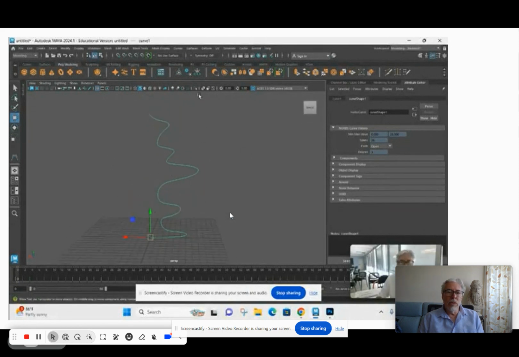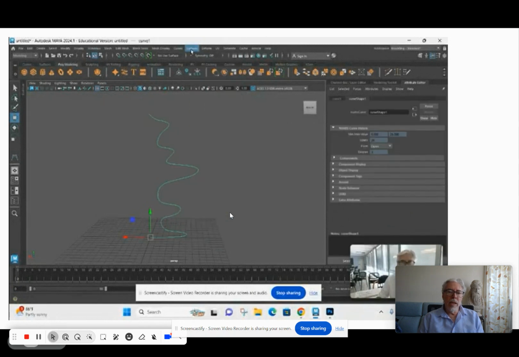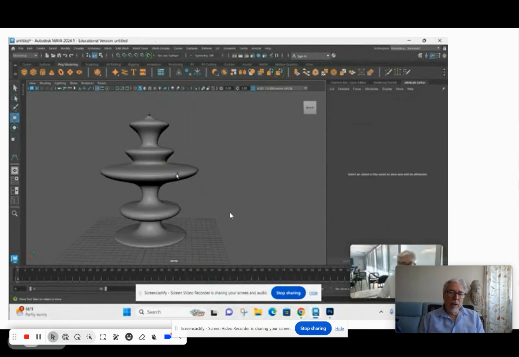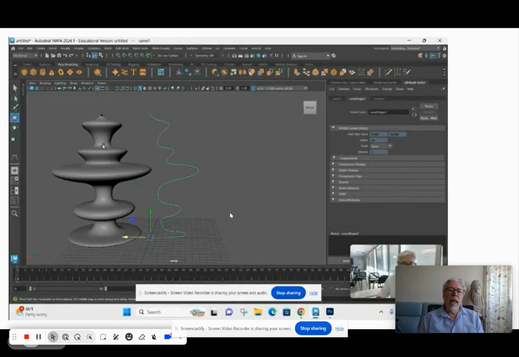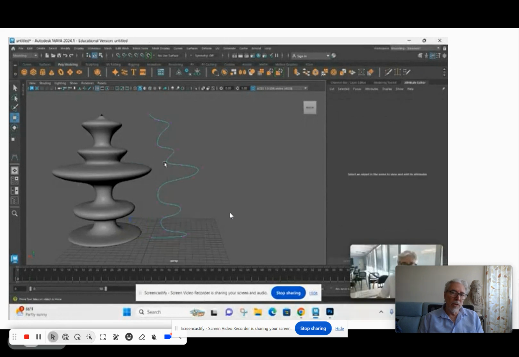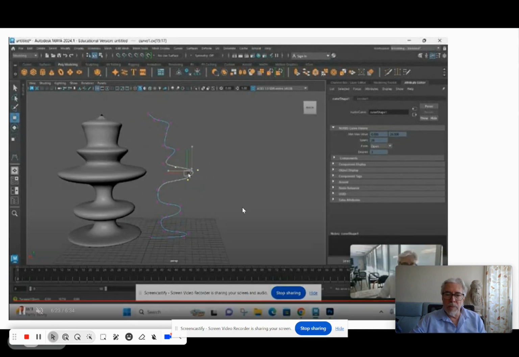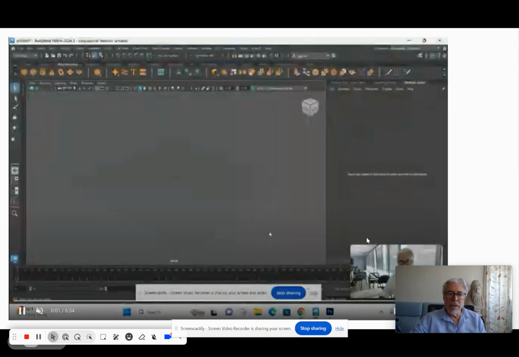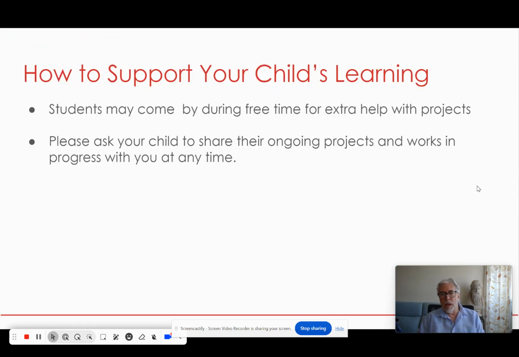And then all they need to do is to take it and revolve it. And once they've done that, the shape then spins around that axis, and they get this solid shape. But they don't have to be finished with that. What they can do is they can then select the curve, and if they don't like part of the shape, they can go back into the control vertices like they did with NURBS and just select a couple of vertices. And as they make changes there, you can see that the shape changes as well. So that's some of the basic stuff in terms of the program that we're using.